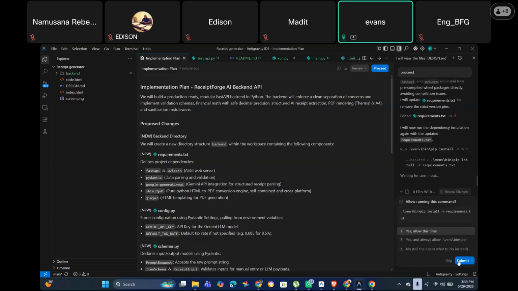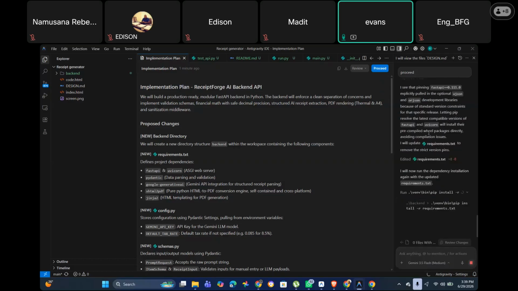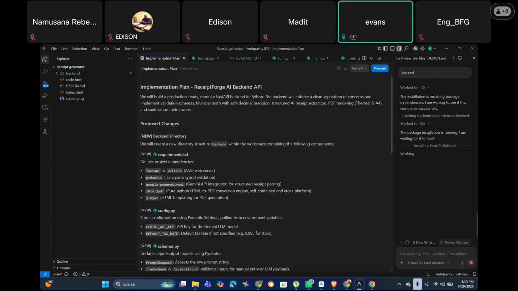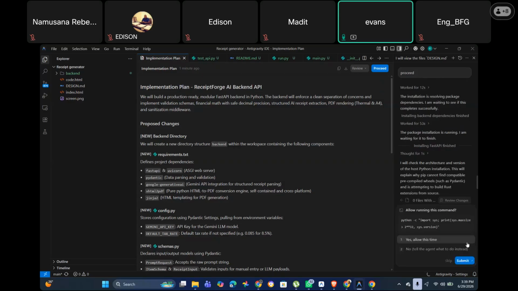Now what Anti-Gravity does, since it's also an IDE, is that its UI literally looks like VS Code. It installs these elements for you automatically without you having to get the different extensions and all those.